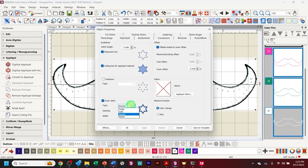Now let's look at the cover stitch options in our convert to applique or digitize applique options. We've got single, which is basically a straight stitch. That's if you were doing maybe a raw edge applique or something like that. We've got satin, which was what our default setting was. We have blanket, and we have zigzag.